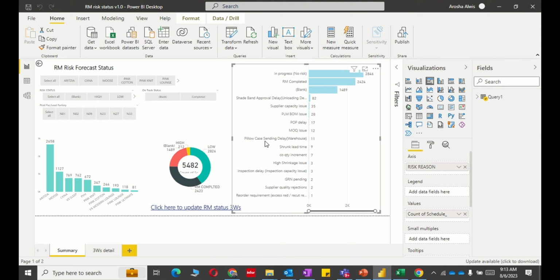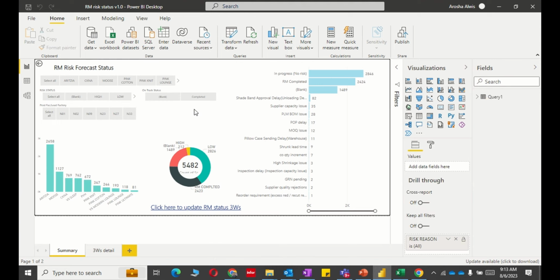If you'd like to learn how I created this dashboard, just comment below so that I'll be able to bring you another video on how to create these types of dashboards for your work. For the moment, this is the dashboard, and let me show you how we are going to get this updated automatically when we have files sitting in our SharePoint.